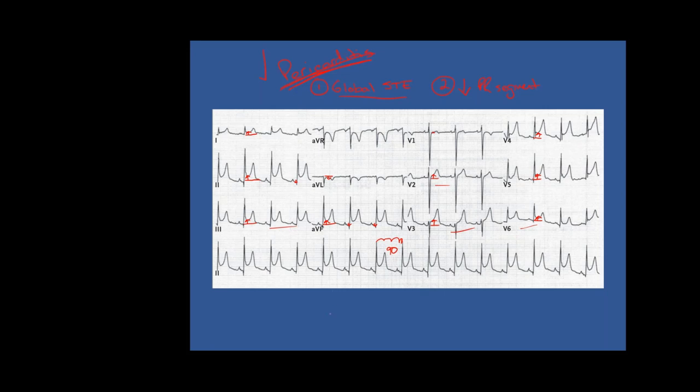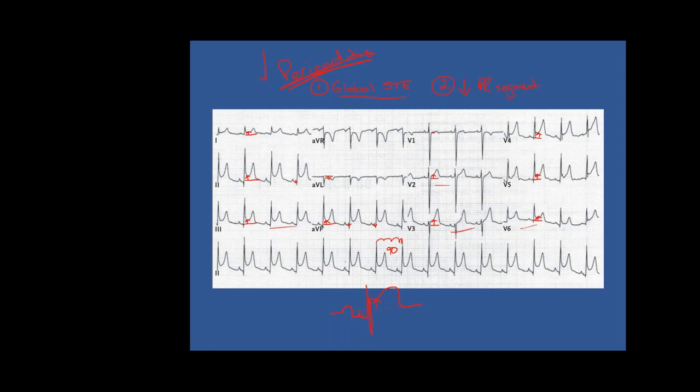So if you exaggerated it, what would happen is you get a depressed PR segment and an elevated ST segment, right? If we just followed our baseline over, the exaggerated visual would be depressed PR segment and elevated ST segment. The depressed PR segment is a little more difficult to see on any of the leads, but the ST elevation everywhere is one that we really pick up.